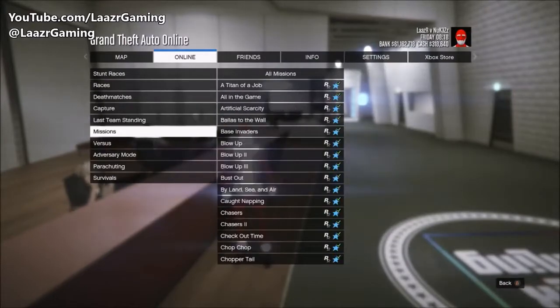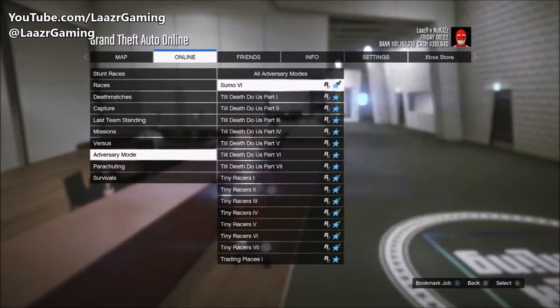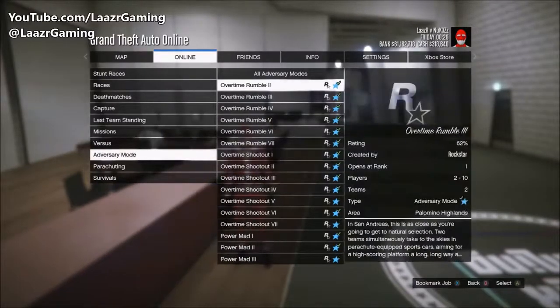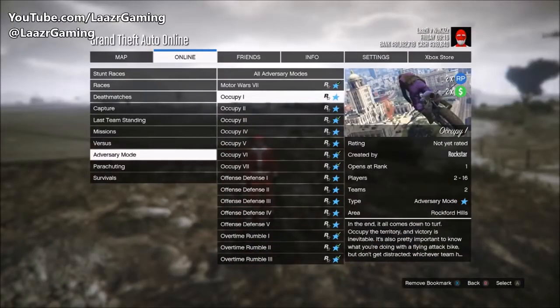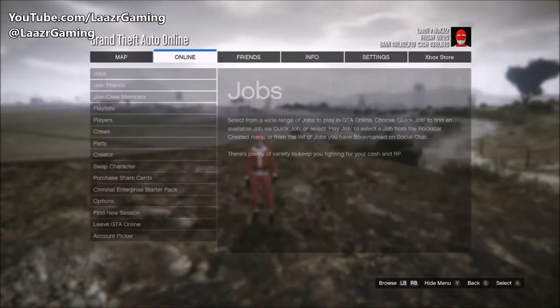Rockstar Games have now made it so you can automatically search for a public game and it'll put you straight in there. So if you guys are looking to grind this out for a friend, what you can simply do is press start, go across to online jobs, adversary modes, and you can simply bookmark one of these occupy adversary modes.